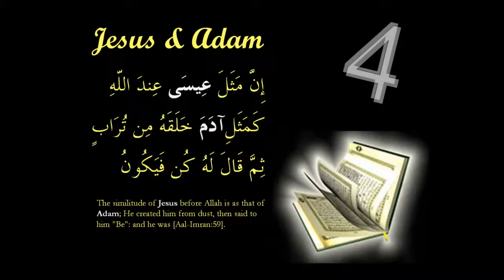There's a verse in the Quran that says, "Indeed, the similitude of Jesus before Allah is like that of Adam; He created him from dust, then said to him, 'Be,' and he was." That the similitude or the similarity of Jesus before Allah is that of Adam. He created him from dust, then said to him, be, and he was. So in other words, Jesus, peace be upon him, and Adam, peace be upon him, are similar.